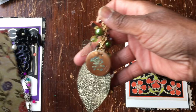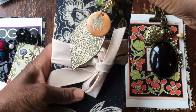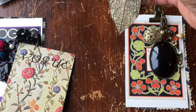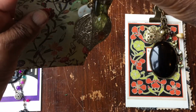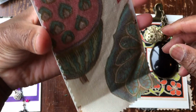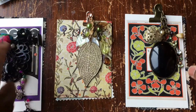You can pop it on the front of your book like so, or on the inside as you're working with them. How gorgeous does that look? I'll be doing some more. They're just a little bit more fiddly than I imagined, to be honest. It takes a little while, but I'll be adding them as I go. So that again is on a Vogue postcard, with a little bit of fabric on the back, so you can use these as pockets or whatever you might like in a coordinating journal.